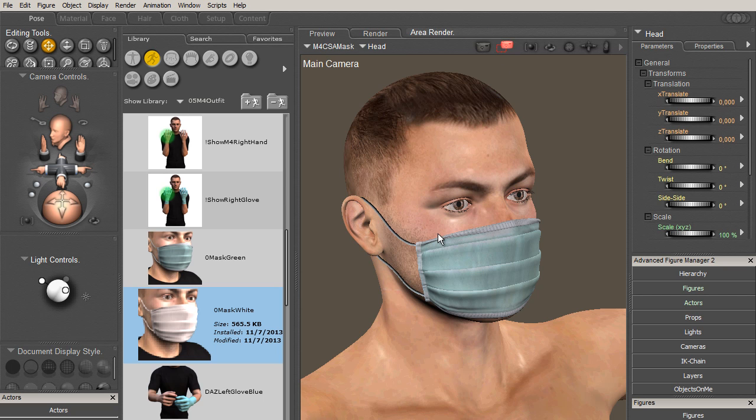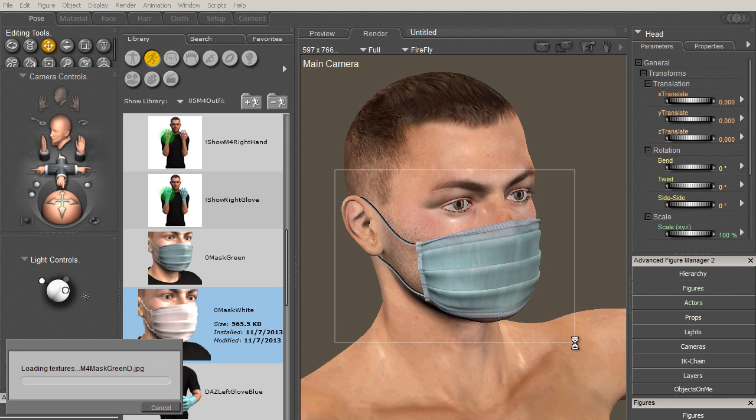Here, if we make a little render, you see, it is slightly bumpy.